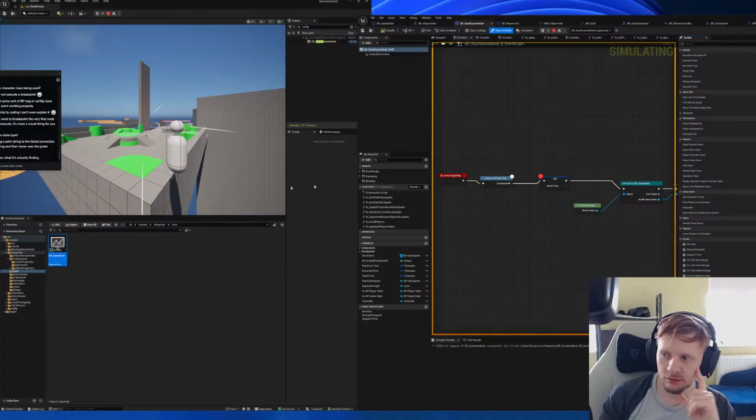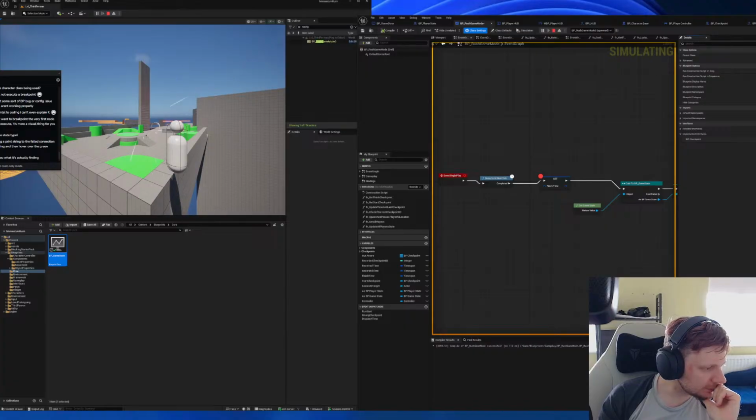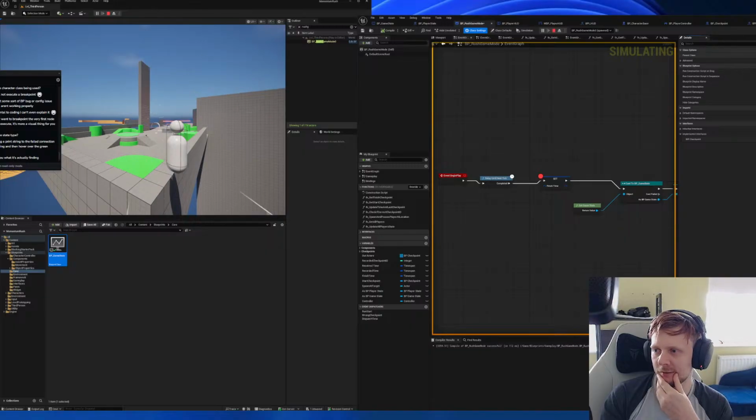Oh, I think I see where the problem is. I think the problem is that in here it's using game mode base, not game mode, but I'm using game state. Yeah, I got an error here: mixing game state with game mode base is not compatible. Change game mode base subclass to derive from game mode or make both derive from base. Okay.